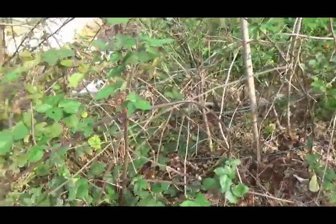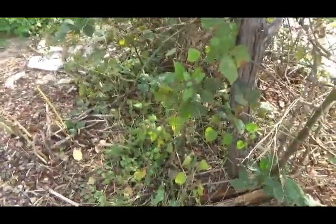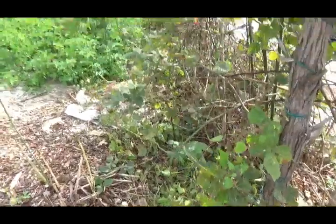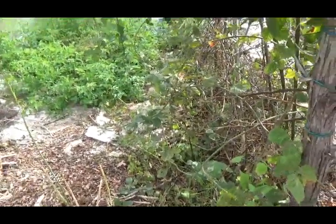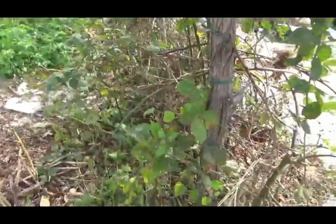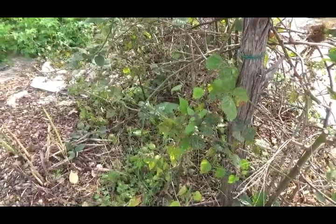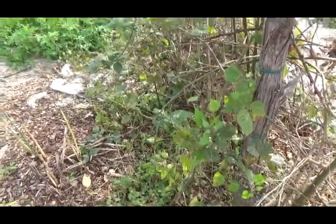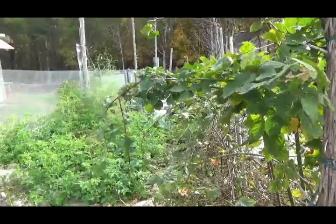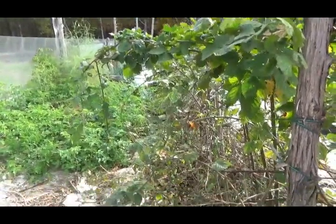So today, my plan is to weed this side, at least part of it. I don't know how far I'm going to get. I'm going to at least start on this side. Get the weeds out, and then another day I'm finally going to really seriously prune. I'm going to dig out, have them spaced at least 18 inches apart. Try to dig out, or at least cut down, the ones in between that are too close, and then seriously prune them down.